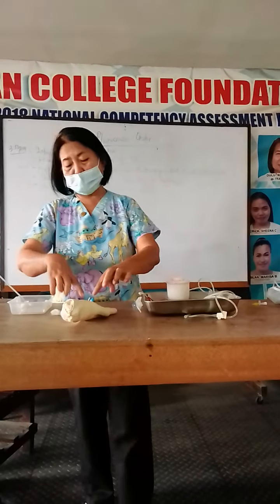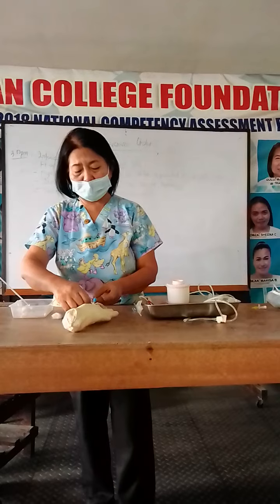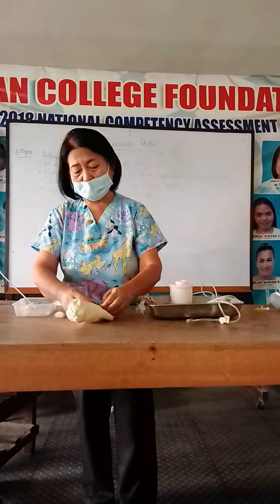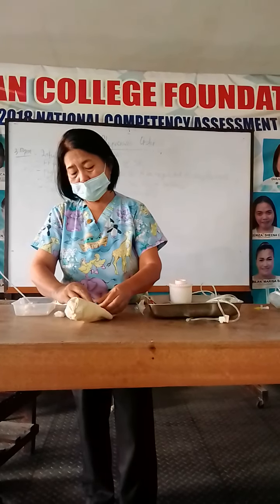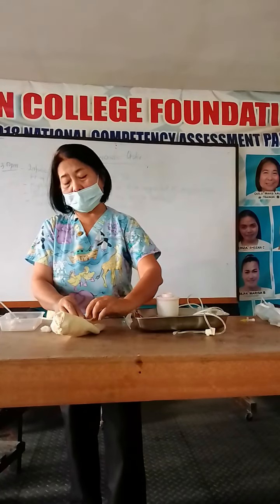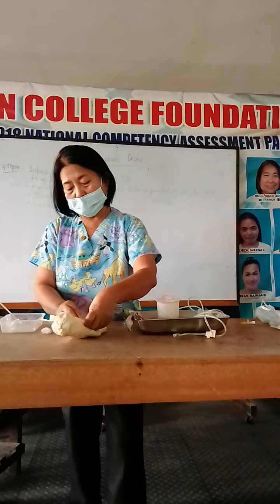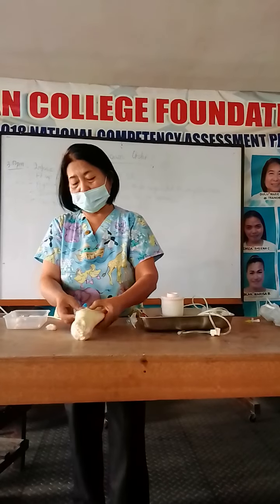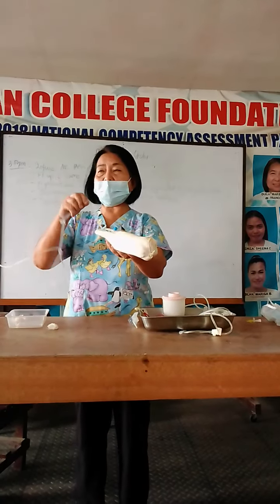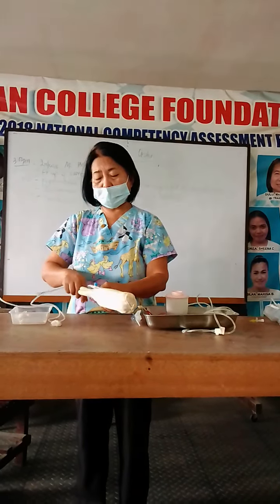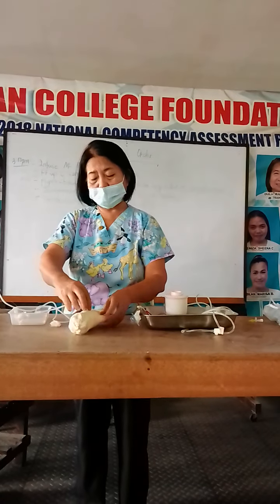So I put 2 clusters there. We are going to stabilize the wings or the butterfly. Flatten the butterfly, class, so it is stable. Flat. Then you apply cluster, as if you're making a letter U. So 2 clusters there, then I flatten the wings. And to avoid accidental pulling of the tube, you can entwine it there, to be safe, or whatever is convenient. Then you reinforce with another cluster.